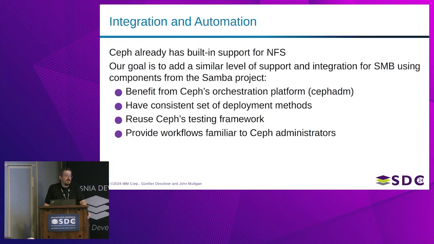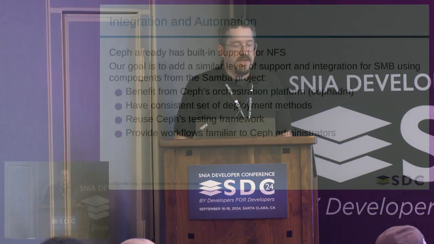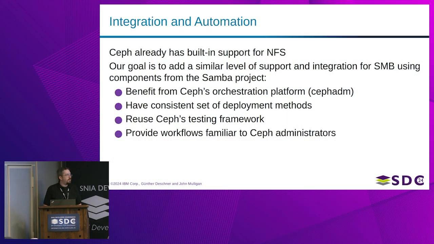So, as the slide says, and we've mentioned already, Ceph already has some integration with NFS. What we want to do is provide a roughly equivalent platform for SMB. One of the things that we gain from this is having a standard deployment method. We get to reuse various components in Ceph's framework. And administrators who are already familiar with Ceph will also be able to use SMB in a similar workflow.